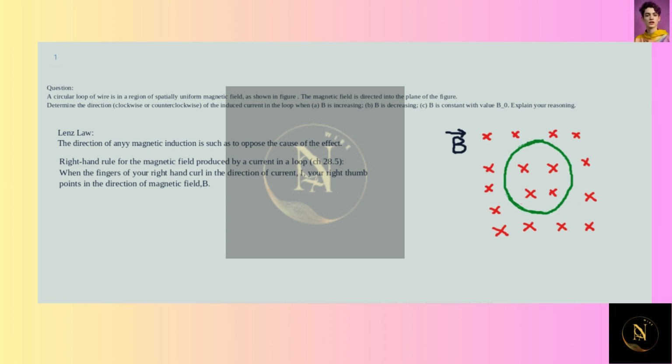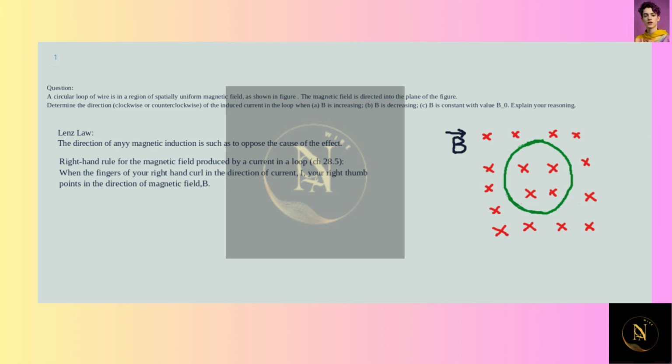But then let's talk about the first part where your magnetic field is increasing. As you can see, your magnetic field is pointing into the page, and so let's figure out how to find the direction. So remember that we have some increasing magnetic field. Now we have to look at Lenz's law, which tells us that if there is some change, the circular loop will try to oppose the effect. So basically your magnetic field is increasing into the page, so there will be some opposing magnetic field, which will be pointing out of the page, towards us, right?